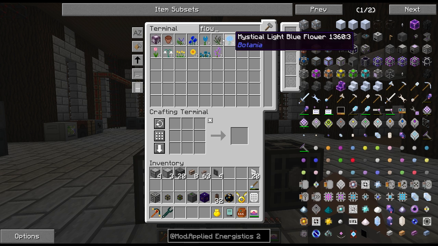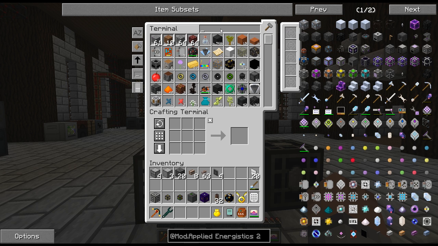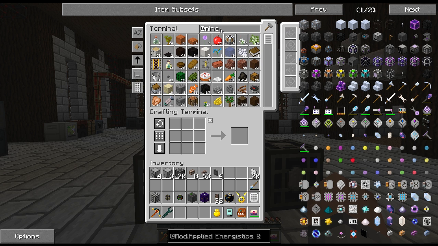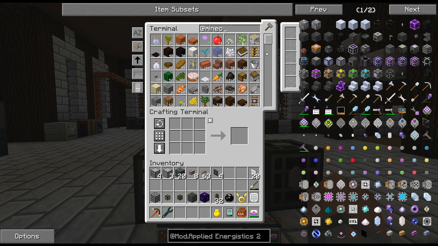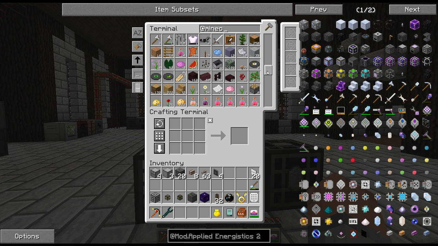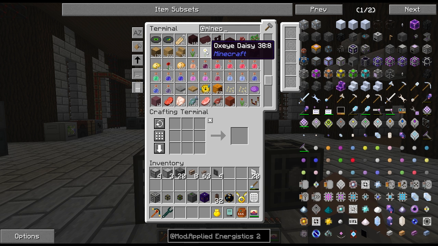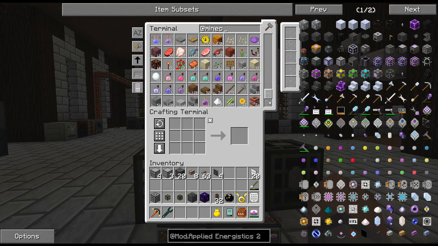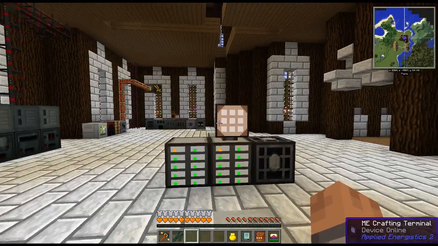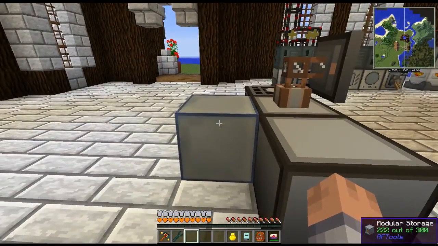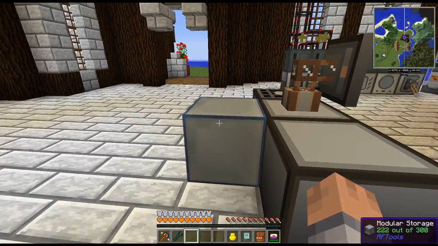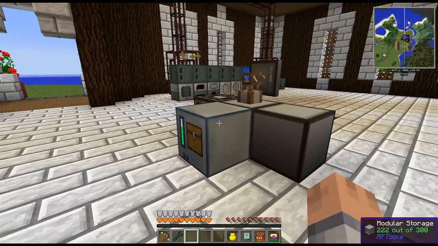You guys see here all the Botania stuff, of course, and then we still have the Minecraft stuff. Can I see it like this? Let's see here, like tulips and dandelions and daisies. So there's a bunch of things that are still in here, but this was the culprit right there. So I took them all out, and I think I know a way that we could access these also.